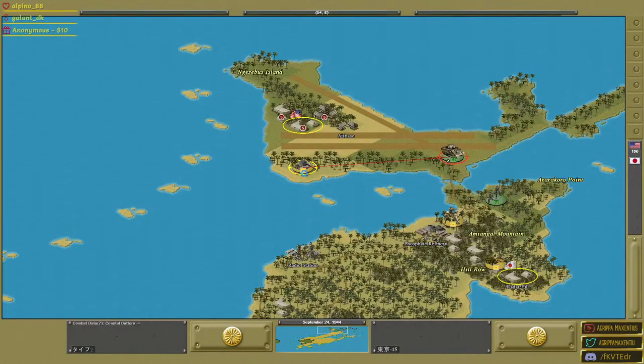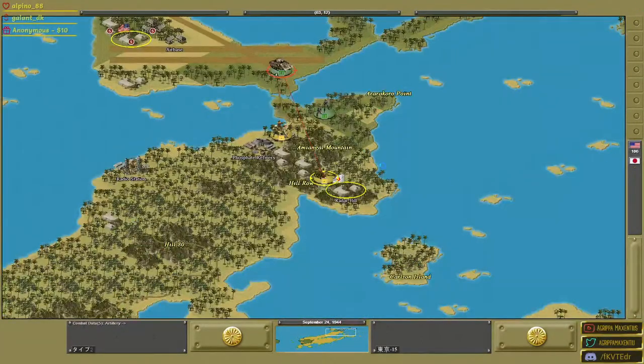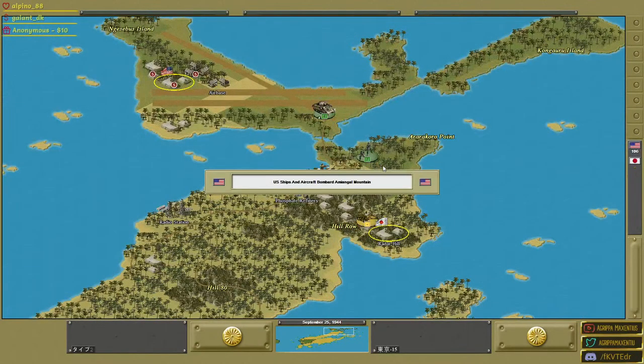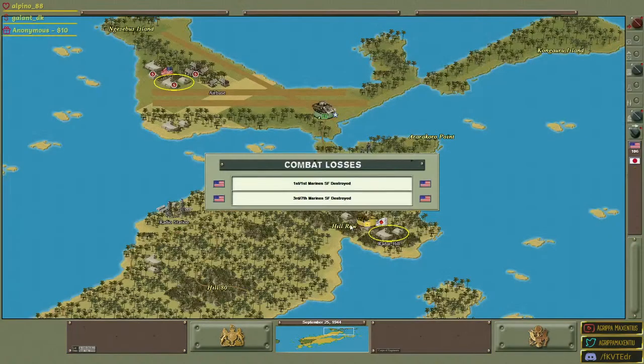Look at the distance on those guns. It's just insanity. So for sure, we're going to have to wipe them out before proceeding. That Five Brothers Ridge can see around the entire island. Okay, guys. Just got some hits here on Amangal Mountain. Nice. Trying to soften them up a bit.